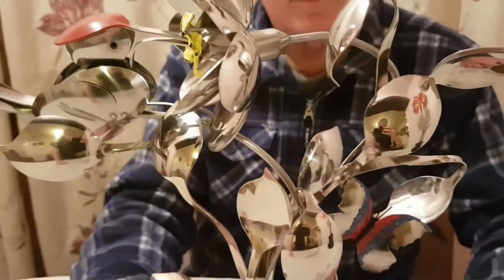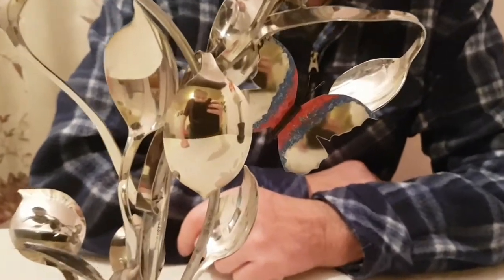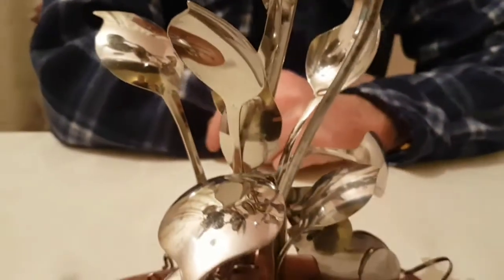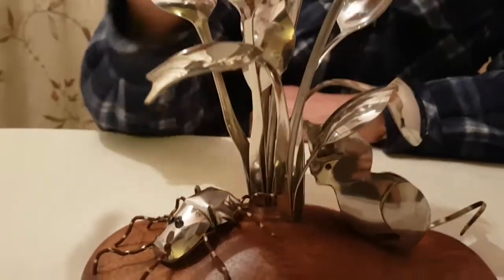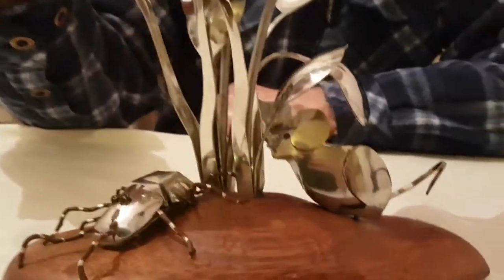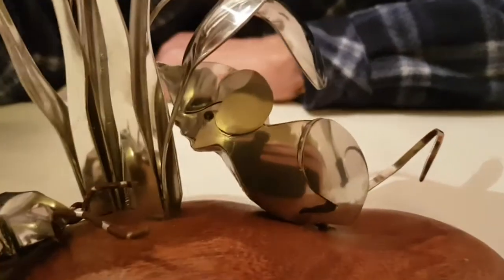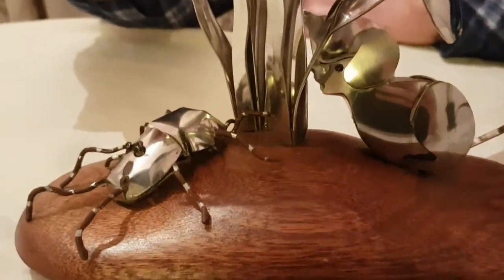I've just added one or two other things, as you can see. Do you like the butterfly? Oh yeah, the butterfly. Is this all spoons? Everything with this one, it's all spoons, yeah. You've got the figures down below as well, haven't you? Yeah. Well, just to add a bit of interest, you've got the mouse. Can you see the mouse? Cowering slightly behind the stems because he's spotted a huge spider.